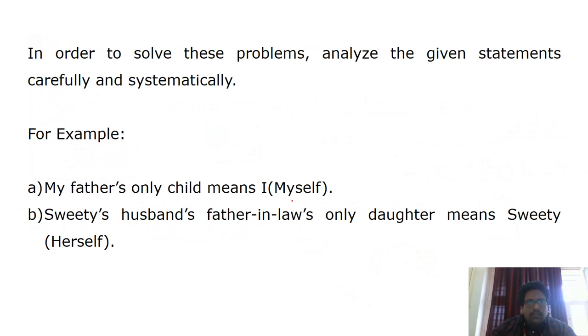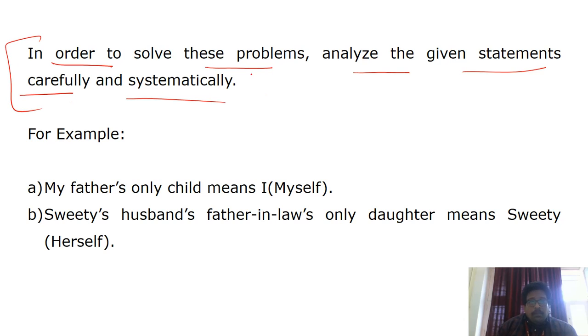Now, let us go to a few more tips. In order to solve these problems, analyze the given statement carefully and systematically. This is a very important sentence that helps you crack any written exam question with blood relations. For example, see this example. My father's only child means I. So my father's only child is myself, obviously.